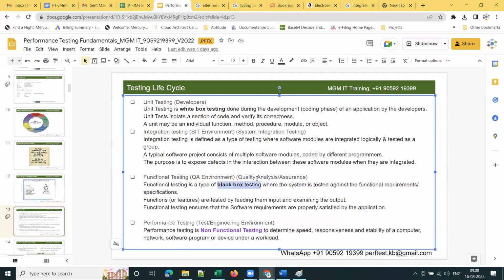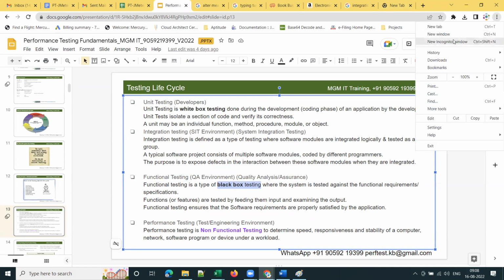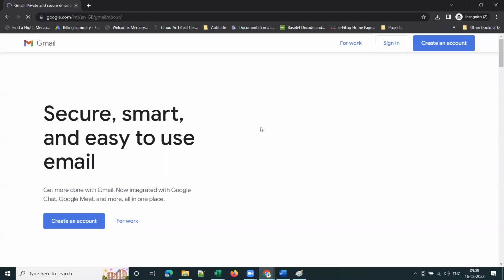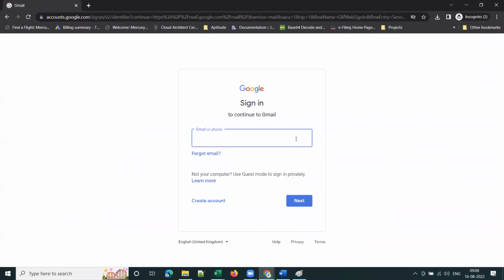To test this functionality, does the tester need to know any programming language, guys? No. Does the functional tester need to know the code, or the language in which this application is developed?